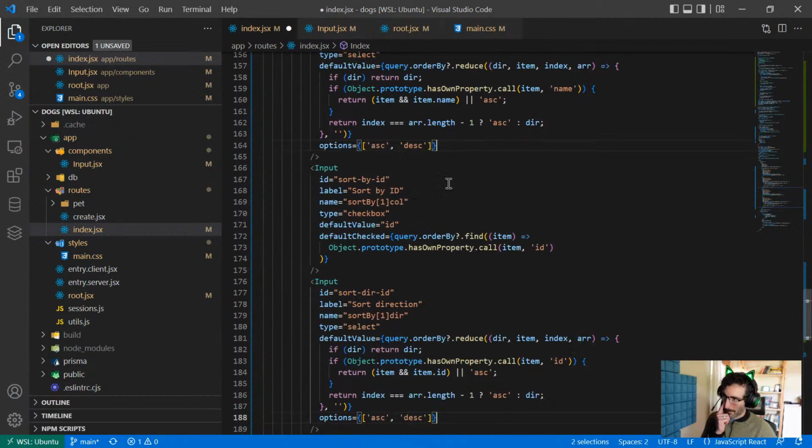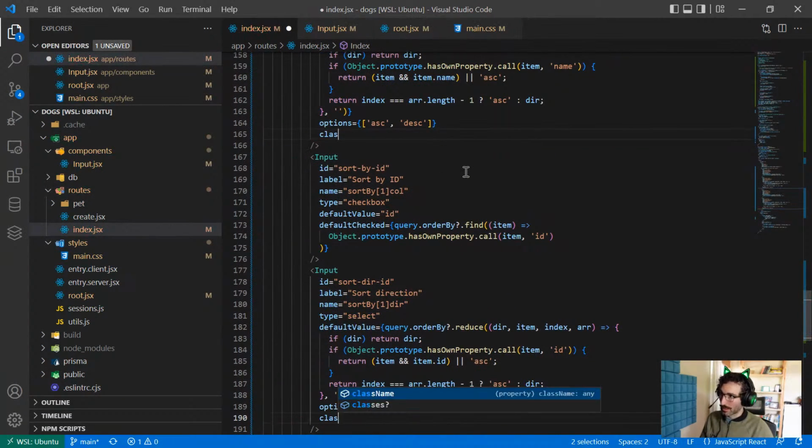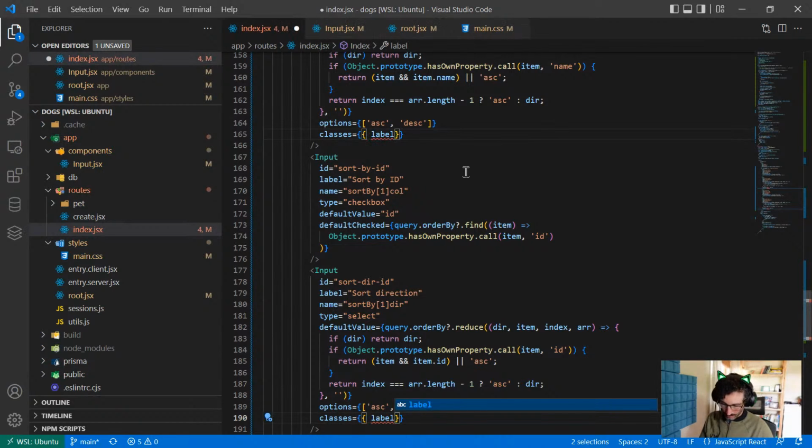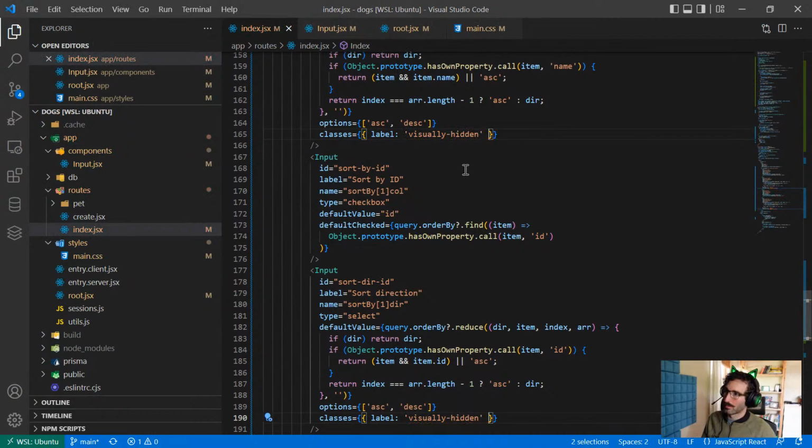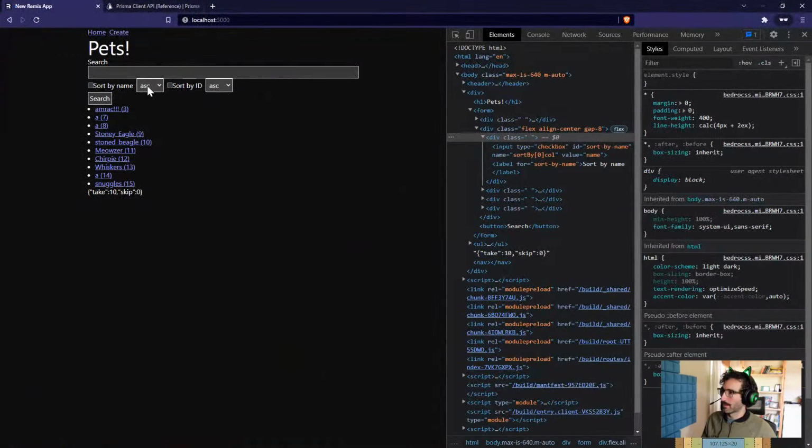You need classes equal to an object where label has the class visually hidden. And that visually hid that label. That's great. So now it is accessible. Visually hidden.